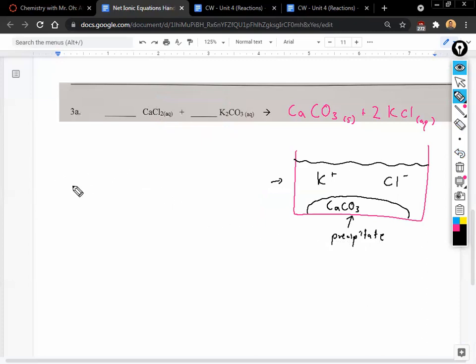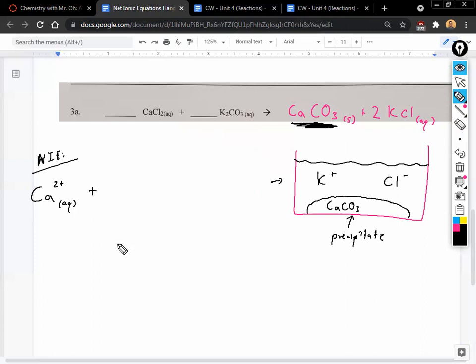Okay, so for the reactants, what's the first reactant that we should write down for the net ionic equation? Yeah, calcium, right? For the net ionic equation, we only want to write down the ions that did something. And so calcium and carbonate formed the solid. And so the first ion that we care about is calcium. Now, what's the charge on calcium? 2+. And what should we put for the state of matter notation? Aqueous, yeah.